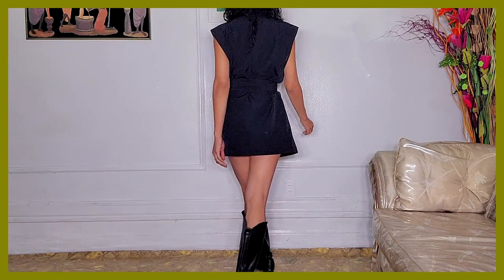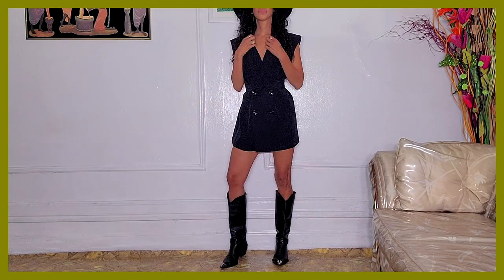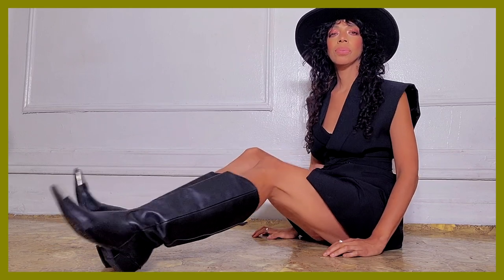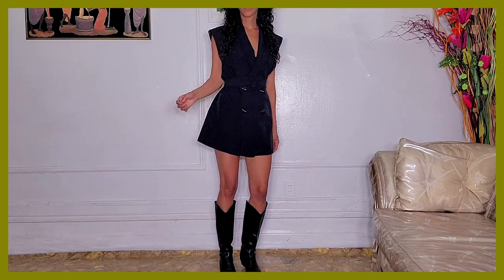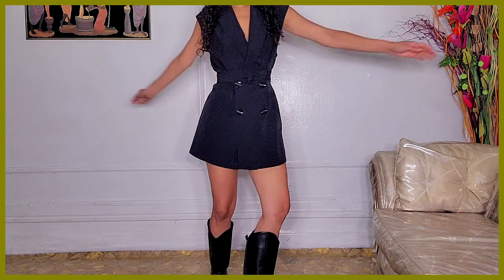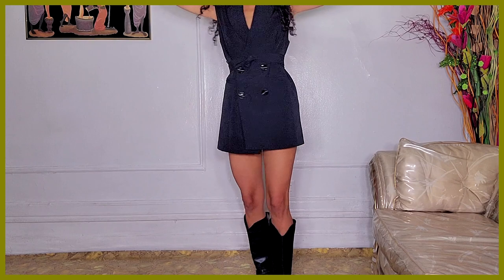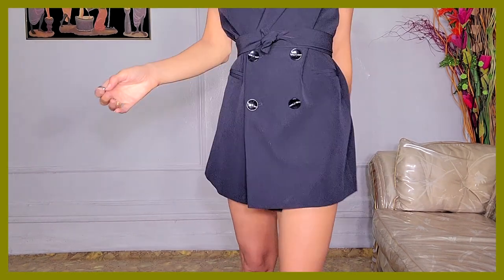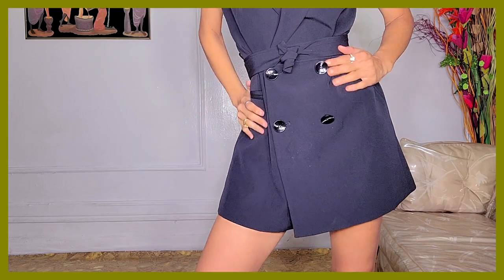I paired it with a hat. The hat can elevate your outfit and make it look cooler, more beautiful, sexy, and mysterious - very moody. Now that we're in fall, we can play with these types of accessories. I think it looks beautiful and it's perfect for an everyday outfit, taking a dress like this and making it a little bit more casual.